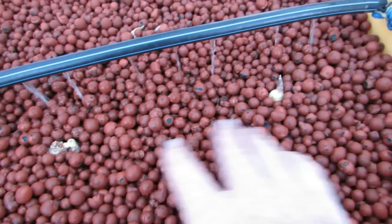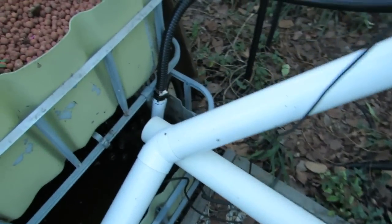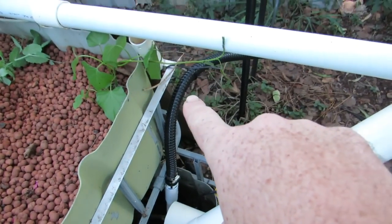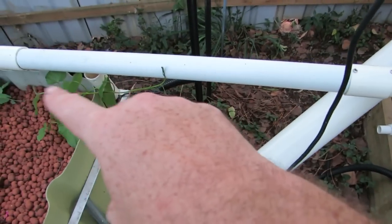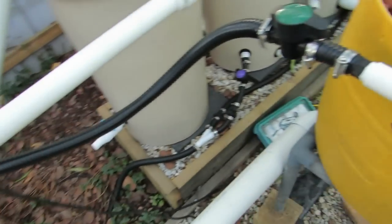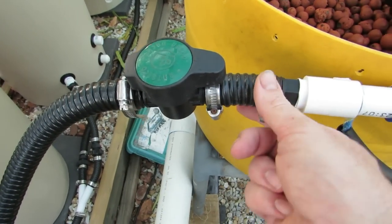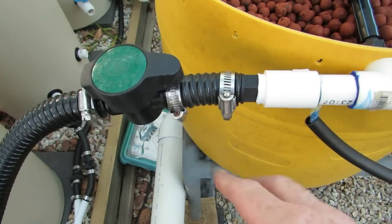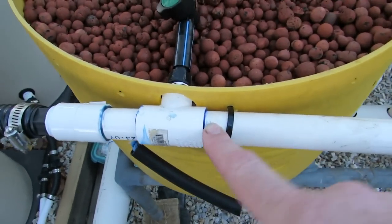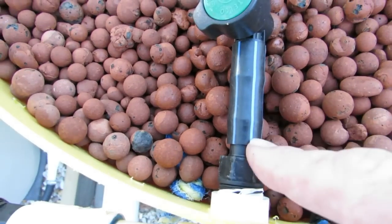I've already got the ginger in there — three ginger in each barrel. The plumbing: this is the feed line that comes off directly from the pump and the sump. For now it's just running to these two barrels, but eventually it'll be going to the new beds and the NFT that's being built. It's just running up this black line. I have a master valve here — everything's held on with 316 stainless steel hose clamps so they don't go flying with the pressure. I've glued up some 20mm or 3 quarter inch PVC fittings, just using what I've got lying around, with a barbed 13mm — I think a half inch fitting — going out to the tap.